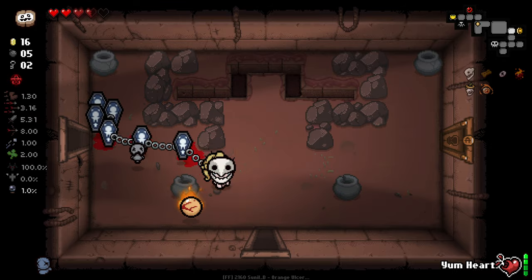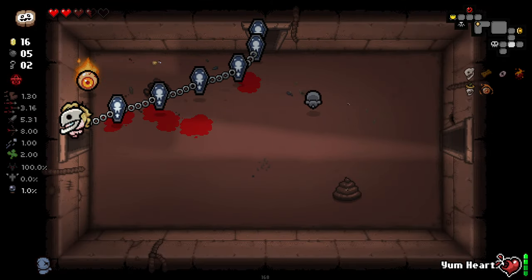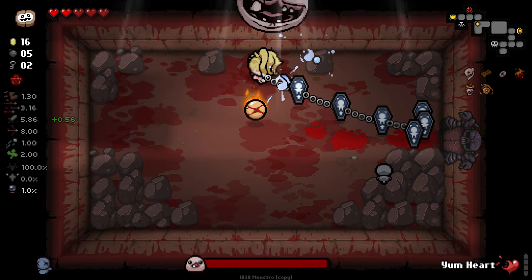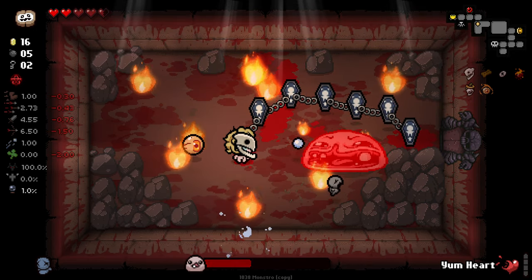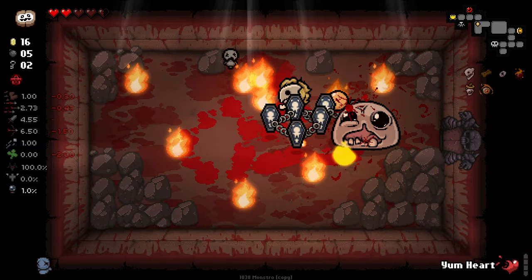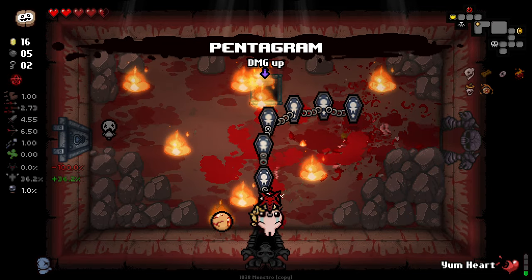A pretty good item to go along with all of this. But yeah, I'm really liking the sprite work as well. The white habanero especially is really interesting. Right, so let's yum heart this, and then we'll get in there. The fires, my god. Beautiful stuff, beautiful stuff. Pentagram's really, really nice off the bat here.